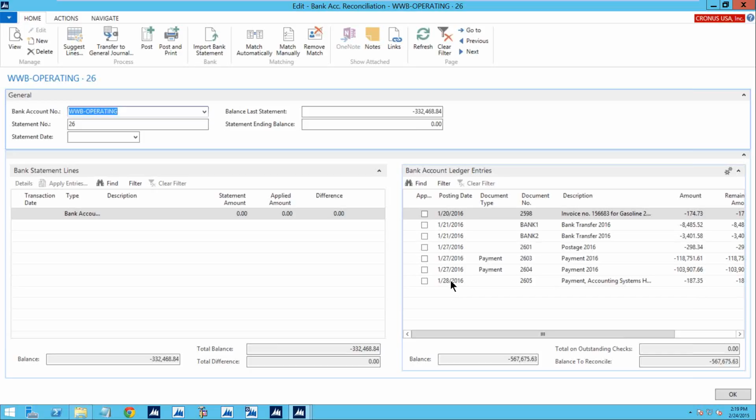Now we need to bring in the bank statement. And we have two ways that we can do this. One is a new functionality which allows you to import a bank statement. So we would be able to bring in a file. So if you're doing bank reconciliations on a day-to-day basis, weekly, monthly, however long you do that, you simply import that and it will populate the information.